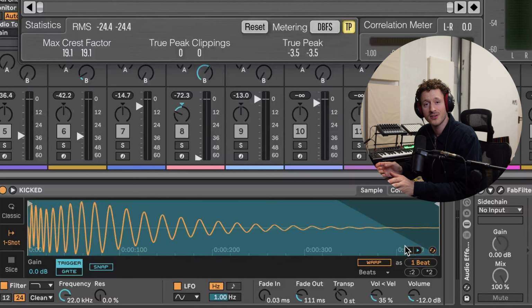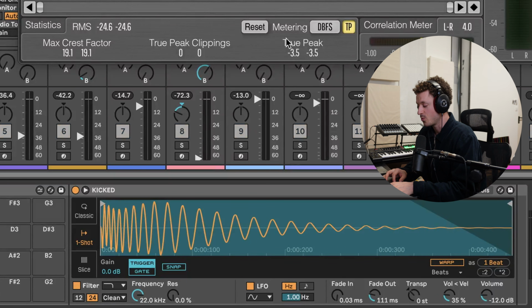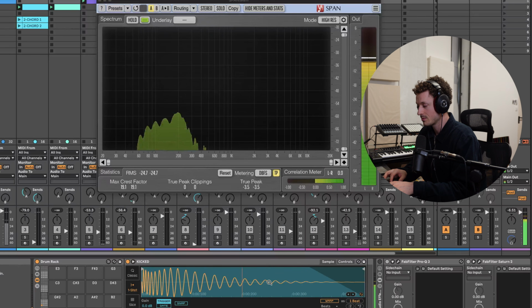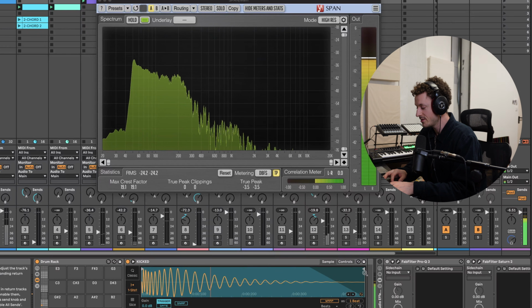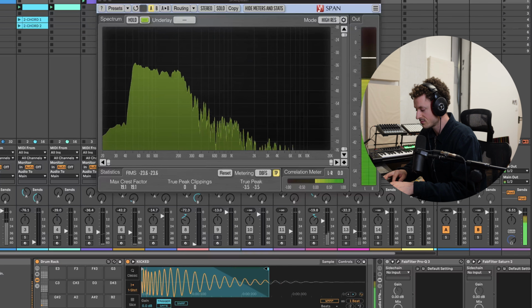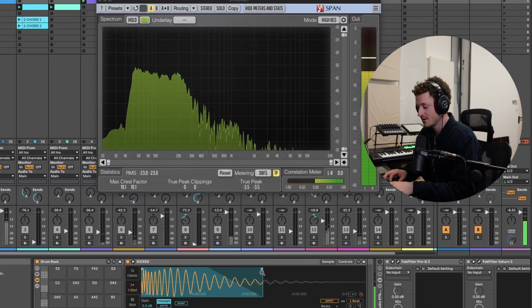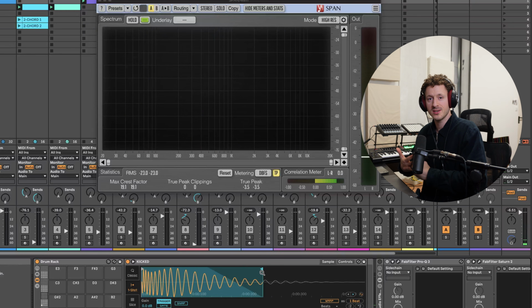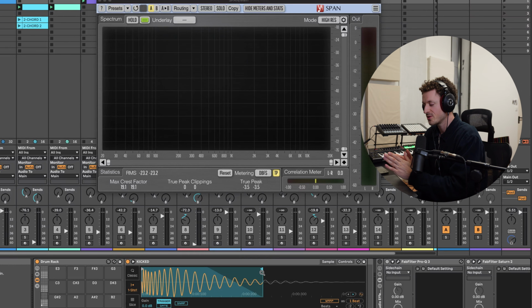If you haven't paid attention to the length of your bass drums, it's super important. I cannot stress that enough. Let's look at the spectrum while we also reduce the length of the kick. You see this fundamental, it's this tail over here. So if we make it shorter and punchier, some of that bass energy is already gone. And you might want to have a really long boomy kick for a techno track or whatever you're going for, but it makes sense to understand, okay, what is my kick doing? What is my bass doing? Where do they interfere? Maybe EQ isn't what you need. Maybe you need a slightly shorter kick.